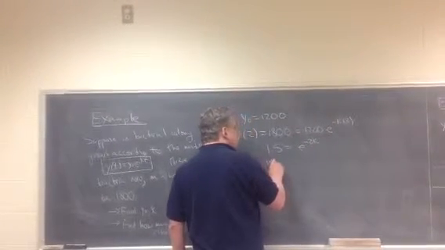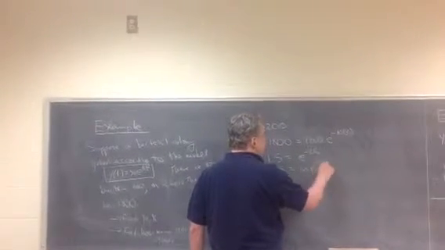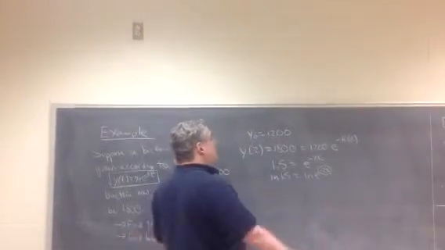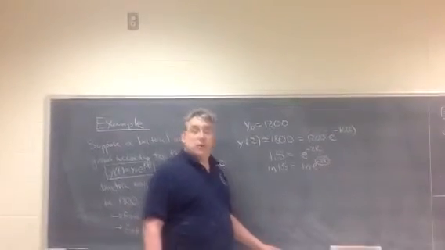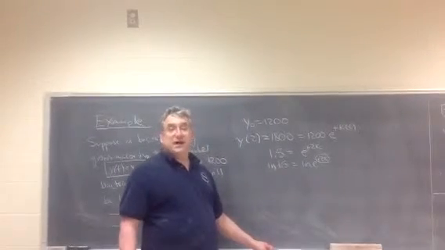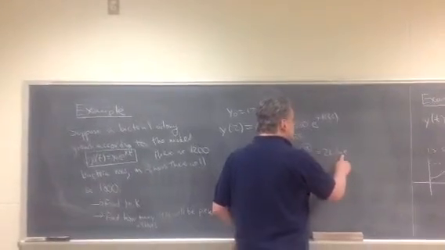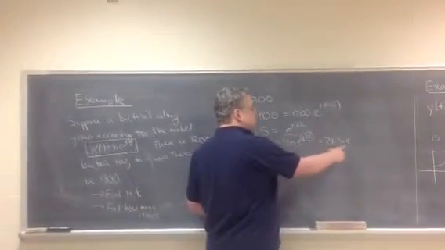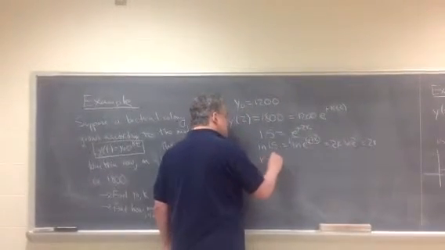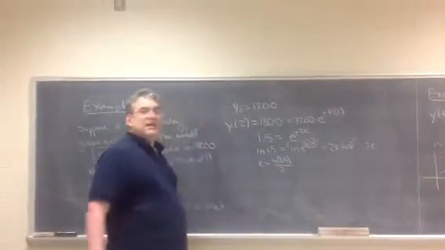We can take the natural log of both sides. When we have an exponent, we can pull that down. Oh, I'm sorry, I have negatives here. Why do I have negatives? Shouldn't have a negative, should I? It's growth. Okay, growth has a positive there. Anyway, it doesn't change it. We get 2k ln e, and the natural log of e is 1, so I get 2k. So I divide, and k is the natural log of 1.5 divided by 2.